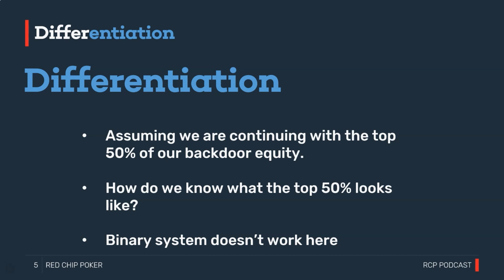Well, usually there's a progression. A new poker player doesn't necessarily know what backdoor equity is. They understand about direct draws, but it hasn't occurred to them that there's a difference between having a backdoor flush on the flop and not having a backdoor flush. Stage number 2 is that someone points out to them what backdoor equity is. It's the idea of having a draw that requires running cards on both the turn and river to complete.